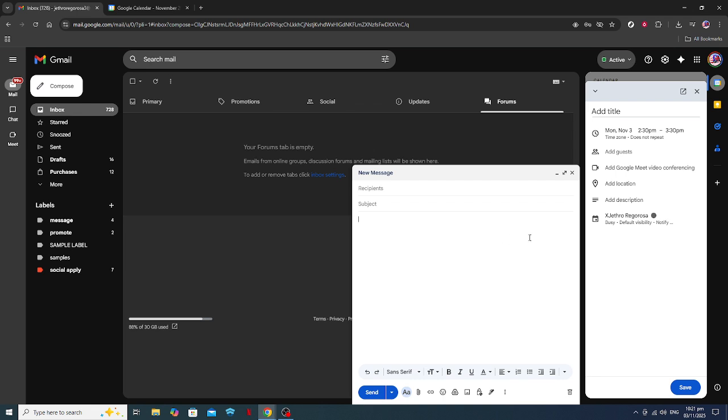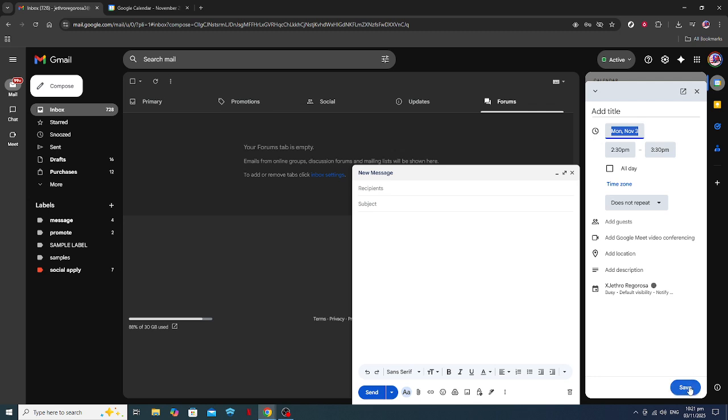Before hitting send, consider your message's wording. A polite opening, clear instructions for selecting a time, and a courteous closing can significantly enhance your email's effectiveness. Encourage them to choose a time by a specific date if needed, to ensure prompt scheduling. Once you're satisfied with your email, press send.